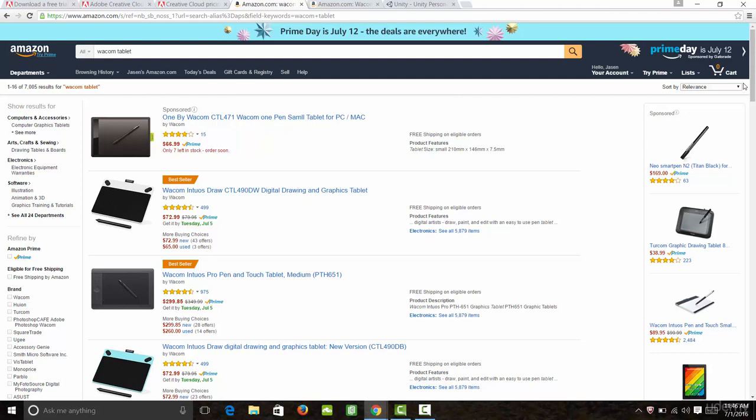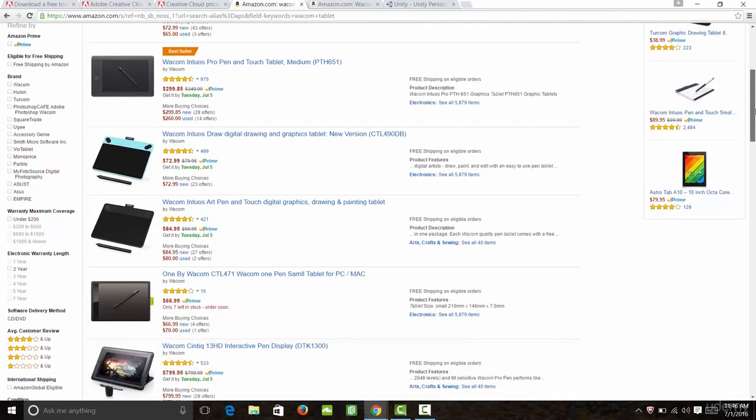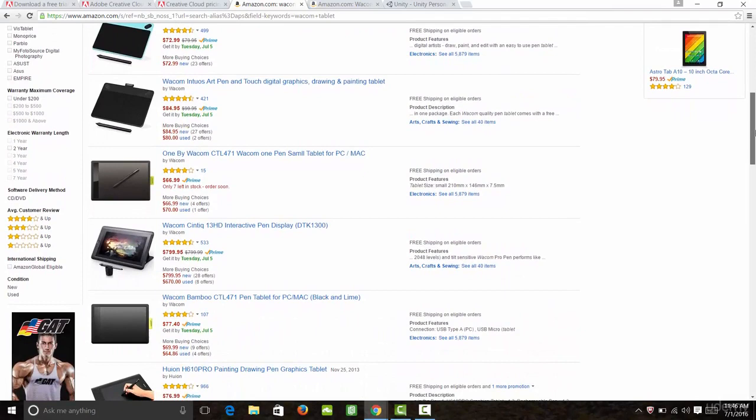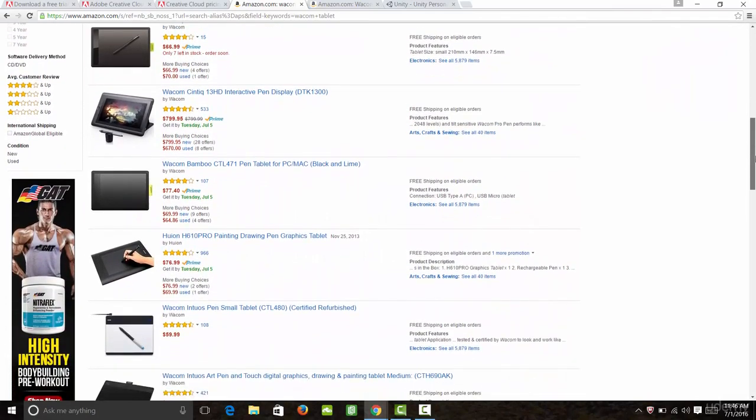I don't really know because I've never used any other types of tablets besides Wacom tablets. But from my experience, they work very well and they're very high quality, and you can produce very good artwork with them. Here on Amazon, I did a quick search for Wacom tablets, and you can see they have all different types. They can be pretty pricey, and they can also be pretty cheap.